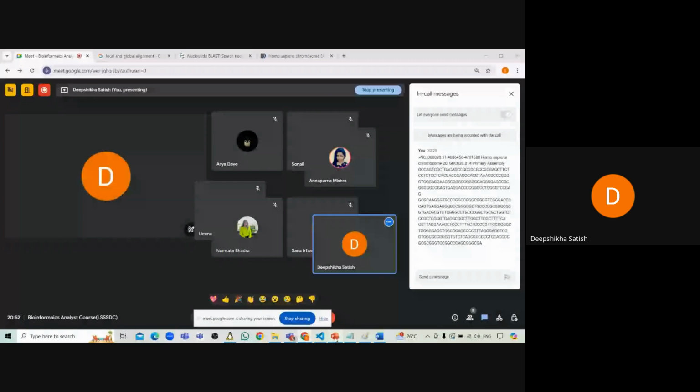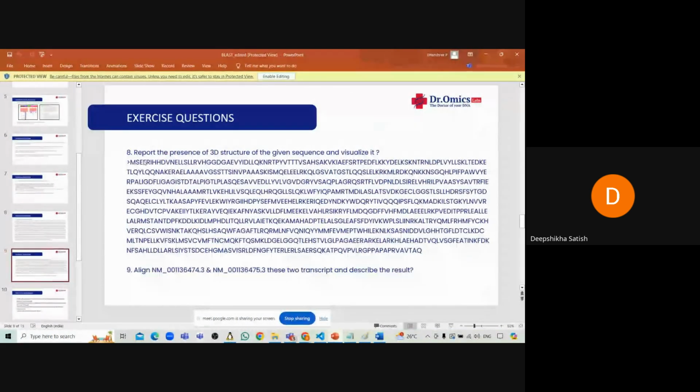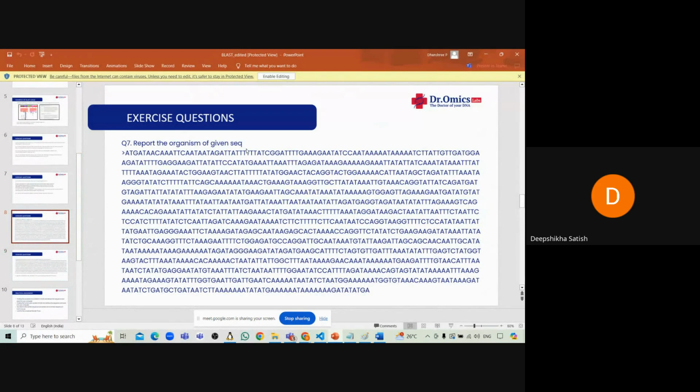I'm sharing my screen. In the PPT itself we have the question: report the organism of the given sequence. Whenever you are pasting the sequence, you just have to give an enter once.